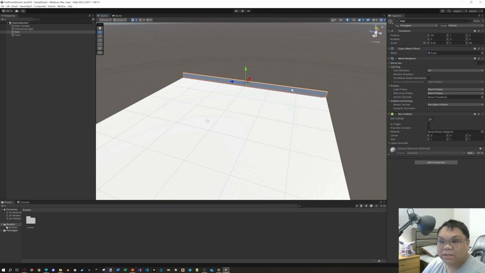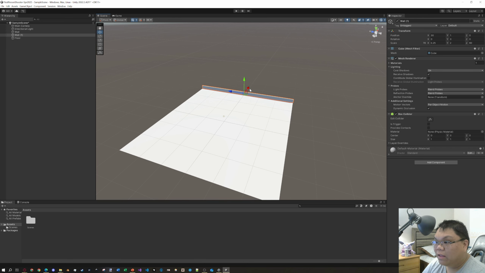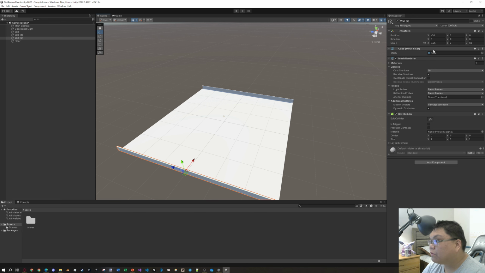What we want to do now is we want to make 3 more copies of this wall. A simple way to do this is to press Ctrl D. This will make a duplicate of the wall. And now we can move this to position -30 on the X. There we go. Now we need 2 more copies of the same wall, so I'll just duplicate it once more, and I'm going to rotate it about the y-axis by, it doesn't matter if it's positive 90 degrees or negative 90 degrees, it'll work either way, so I'm just going to type in 90 degrees, and now I'm going to change its position so that it is here. That is position x 0, y 1, z -30.